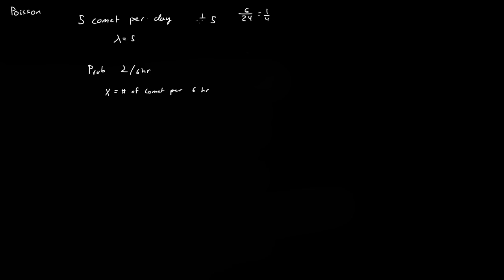So then our lambda must be one-fourth of what it originally was. So now we get x with a Poisson distribution with lambda equal to 1.25. Now I just wanted to point out one thing. If we have a Poisson distribution with lambda equal to 1.25, the variance of x is also equal to lambda, which is 1.25.